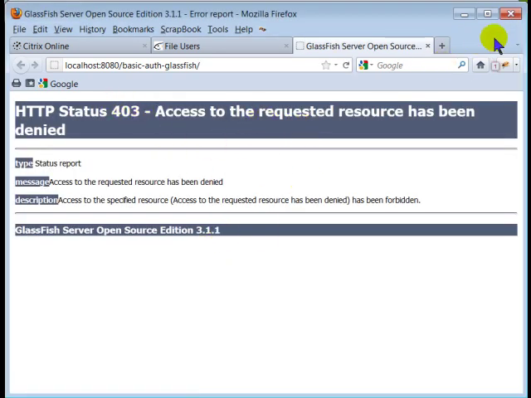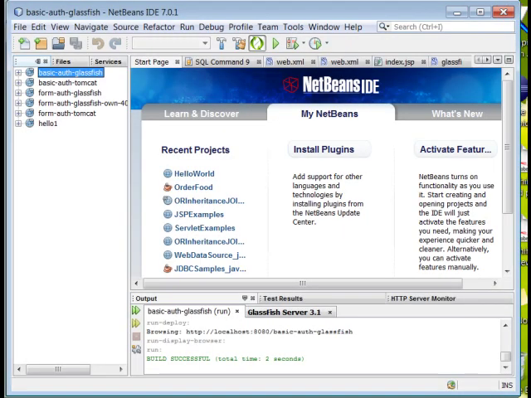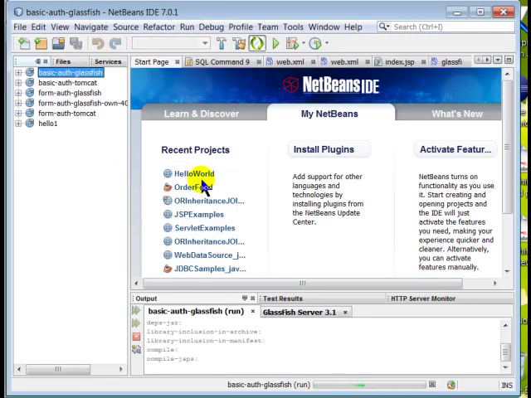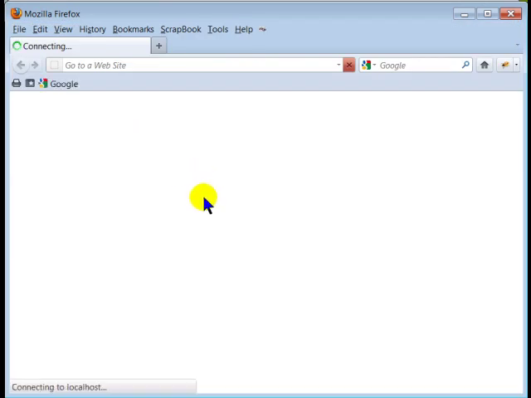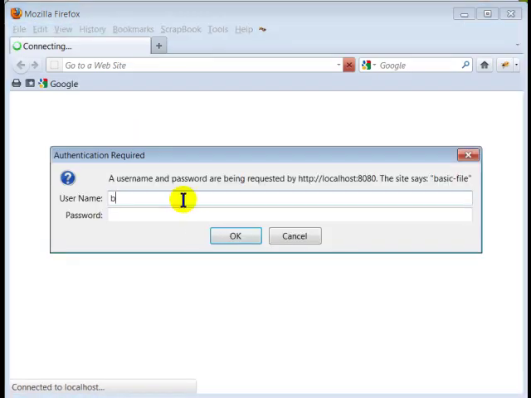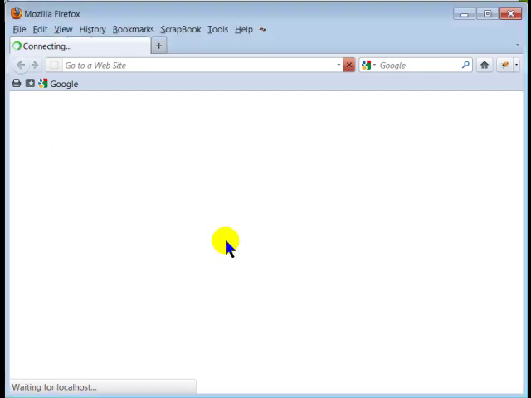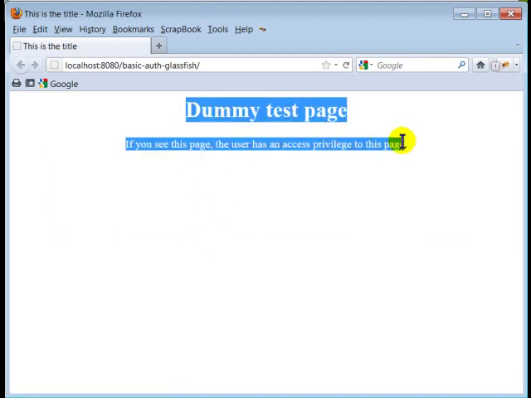Now I have to close all these browsers, and then we are going to try again. Let's try Bill, because Bill belongs to the staff group in Glassfish. Bill should be able to access that page. So here, Bill and Bill password.